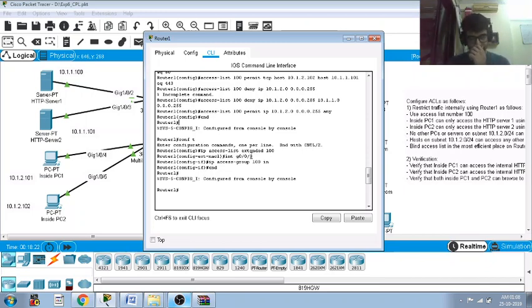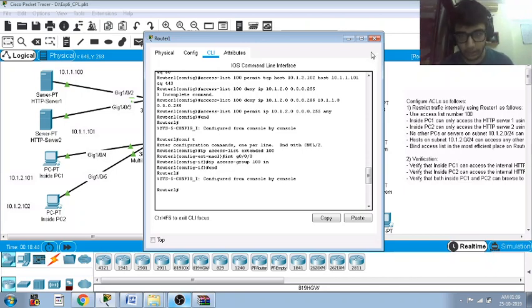What this does is it will help you bind it to this interface, and we use the command IP access group 100 inbound, which means that we are giving this particular interface the access list as inbound traffic.